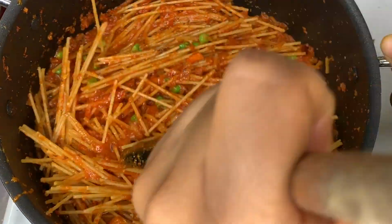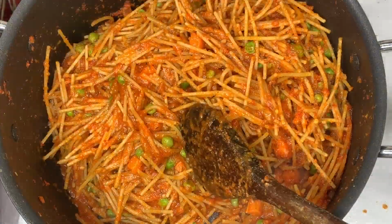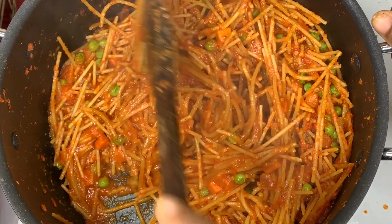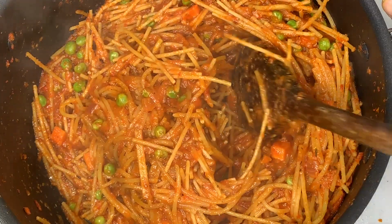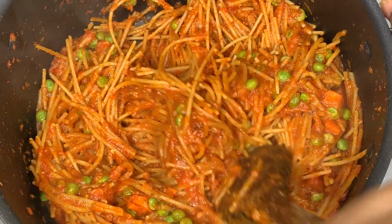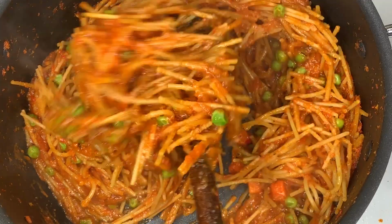But my spaghetti's getting soft, so that's good. I'm gonna cover it back and let it finish cooking. Alright you guys, so as you can see, the spaghetti is getting soft and it's easier to turn now. So yeah, you just gotta keep your pot covered. Keep stirring it every once in a while. And also, if you feel like you need a little bit more water, add a little bit, like half a cup at a time, or even less than half a cup. Mix it, stir it, and then cover the pot and let it take its time and cook.